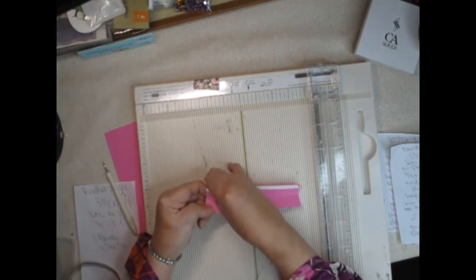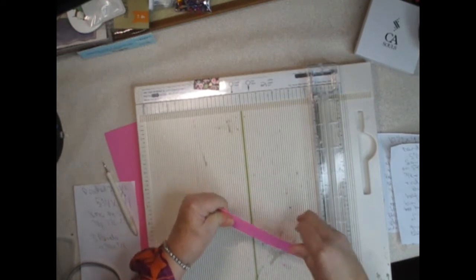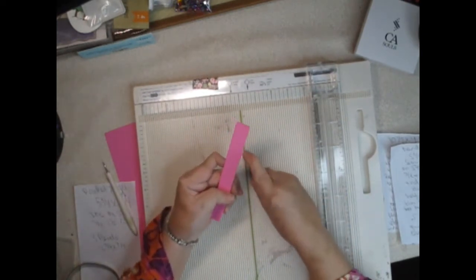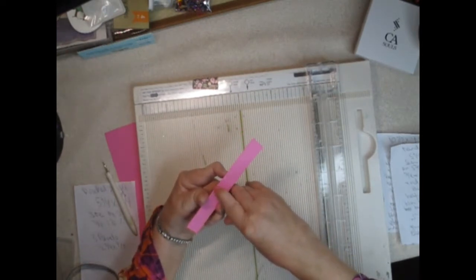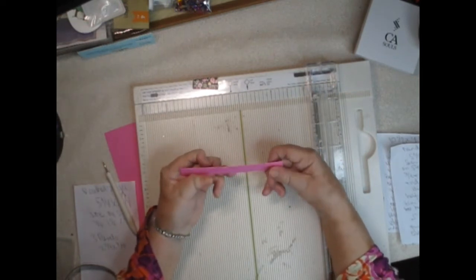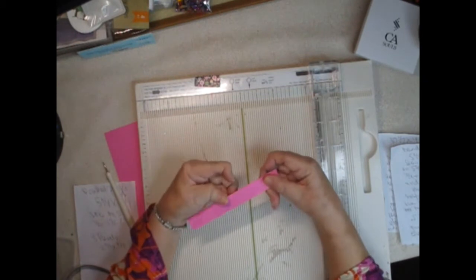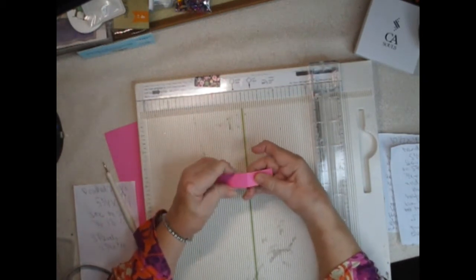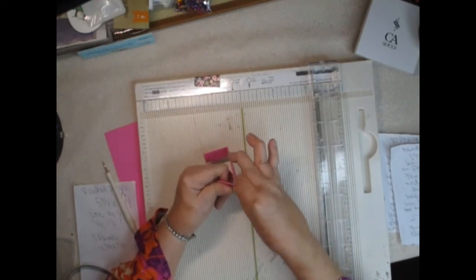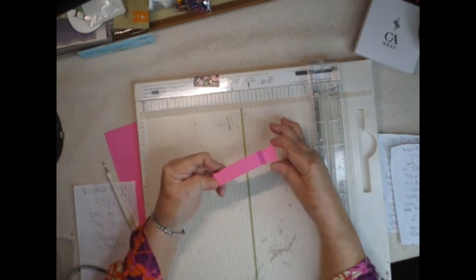Take the backing off and close that. Now sometimes when you score and fold in half, you might end up with a little bit more paper than you should. You can either put it face down so no one sees it, or you can cut it off. I'm going to ignore it and put it underneath — nobody's going to see it. Take your scores closest to the center and fold them down so you have a nice clean fold, then the outer scores you fold up, so you end up with what looks like a handle.